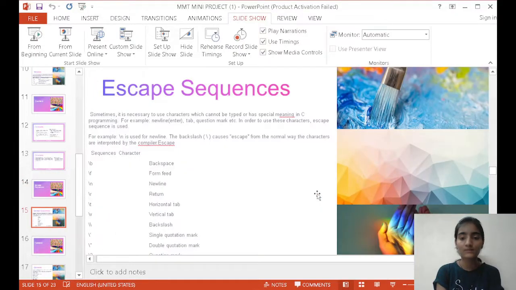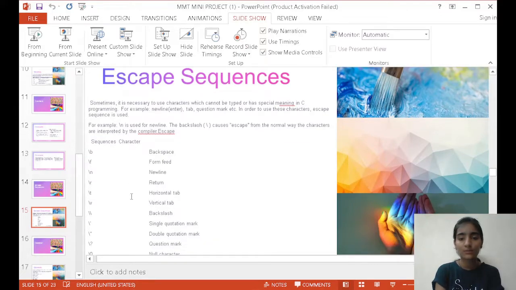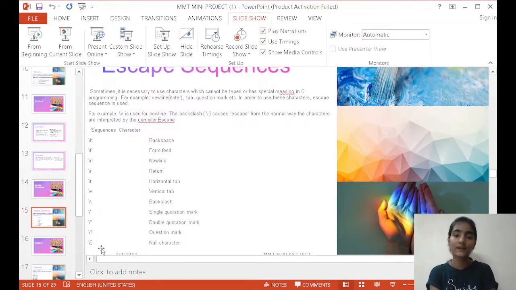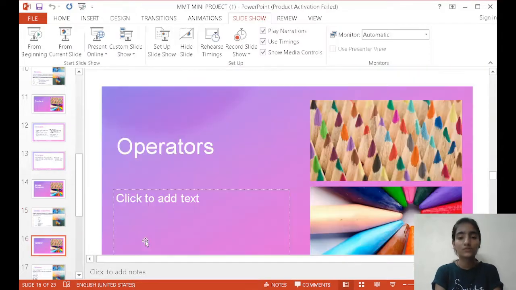Now moving further to the escape sequences. Escape sequences are execution characters, meaning they only work during the execution time. In C, these have the special meaning. Like backspace is used as slash b in programming while we code. Then slash f means form feed, then slash n for new lines. So all these escape sequences are there. And the null character, that is the slash 0, is used for strings.